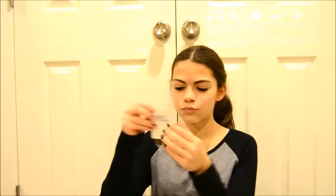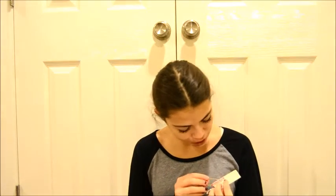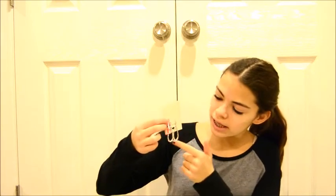Really cute. And then the last thing I got were just these really pretty earrings. They were on clearance for like $6, originally $8. I just think they're really pretty. And yeah, they're super cute. As you can see, there's diamonds and teardrop shapes. So yeah, these are really pretty.